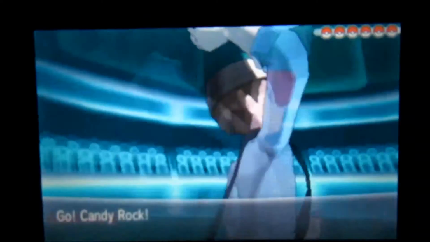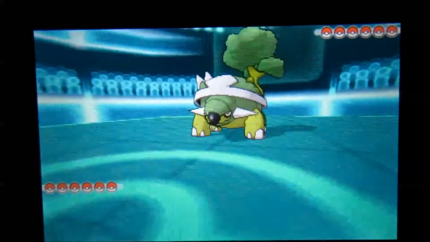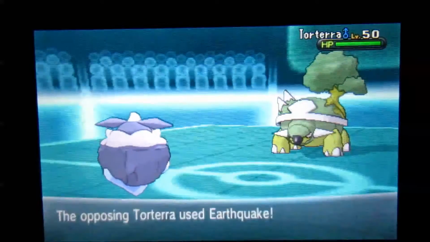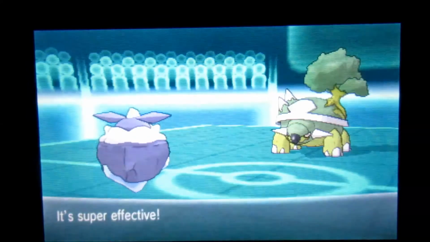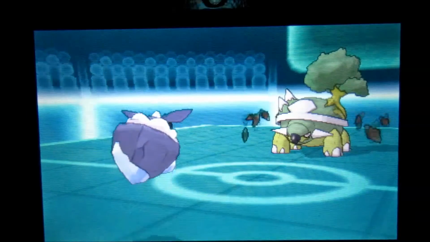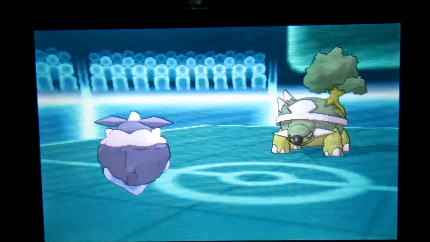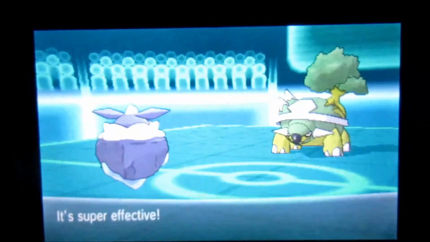Here, I'm going to lead off with Candy Rock, of course, just to set Stealth Rocks up, as they're going to lead off with Torterra. So I'm thinking, okay, these are usually quite bulky, so I don't think it's going to do too much damage. And it hits me with an Earthquake and nearly takes me down to my Sturdy straight away, and it's its Life Orb, so it's like, oh shit. So this is one of those weird offensive Torterras, and that's just going to completely destroy Candy Rock.